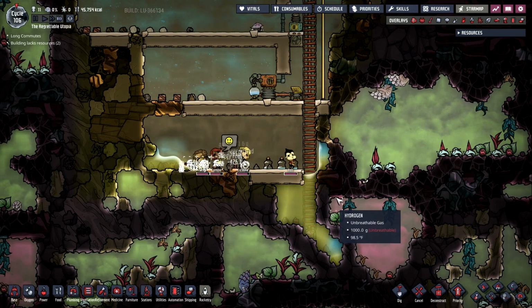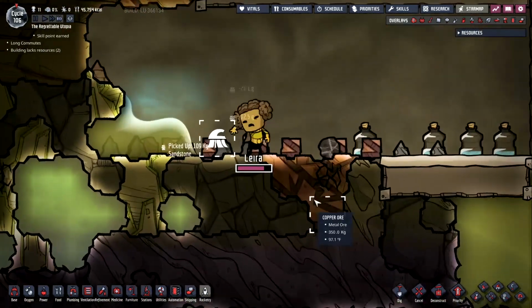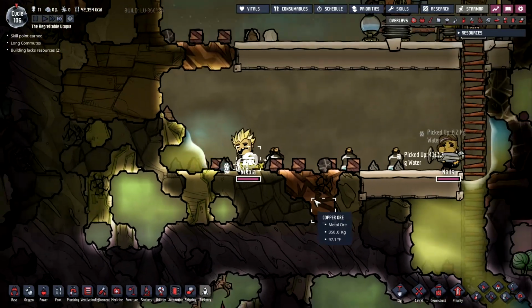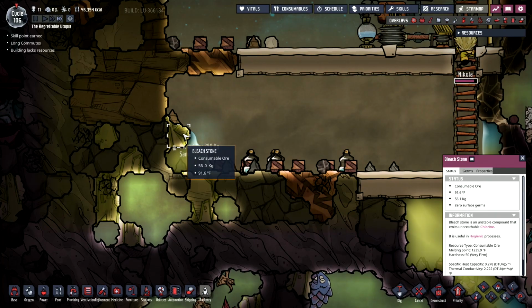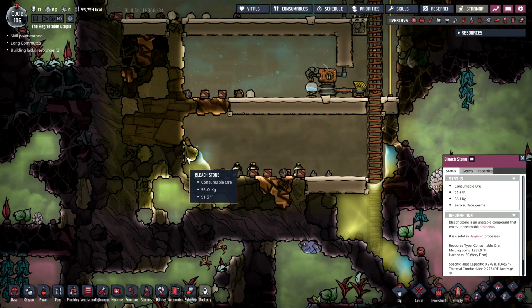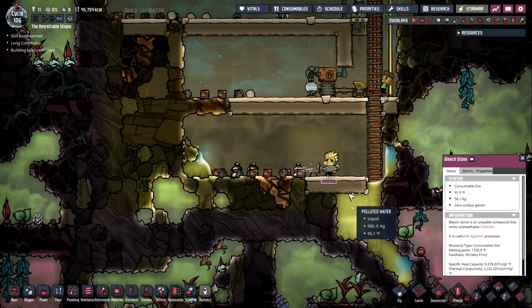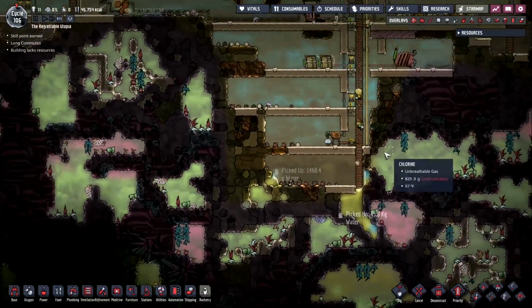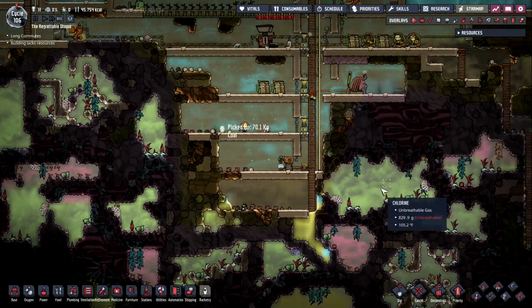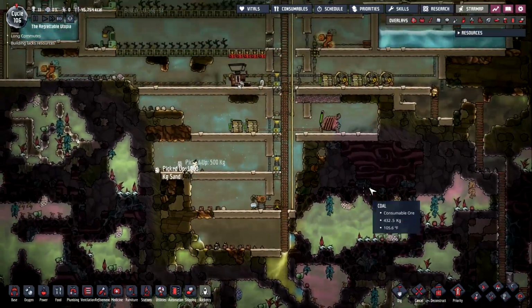You did well. I do not want to get rid of this. So one of the things is I could definitely go through here and carve this out, but this is bleach stone. And so what happens is that it emits chlorine. So that's something I don't want to go carving into without having a location to put said chlorine in. That'd be really dangerous. Do not want to do that, especially, oh, this is exactly what I didn't want.